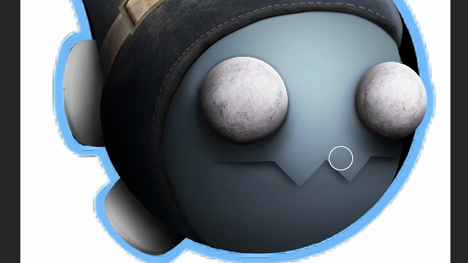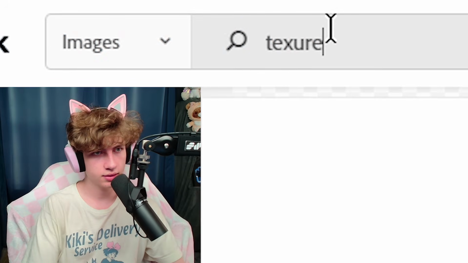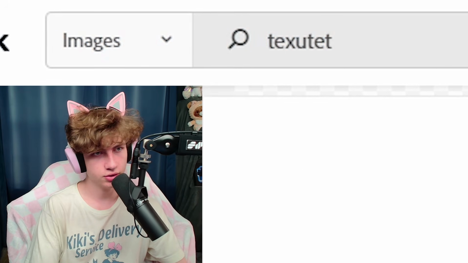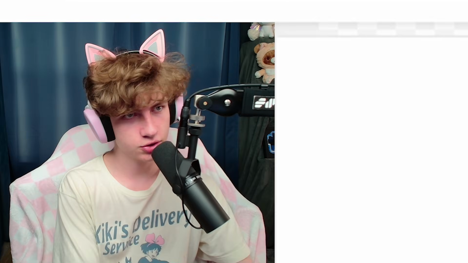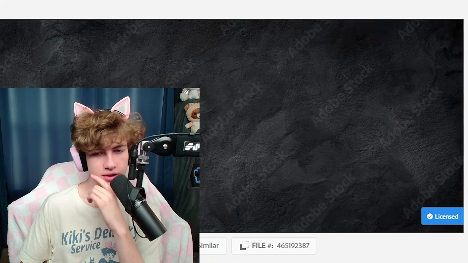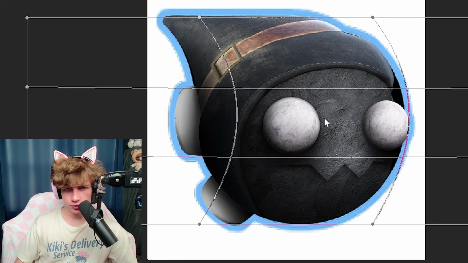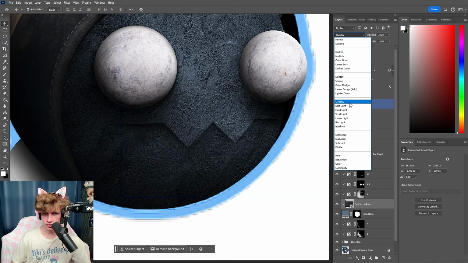With it being the only untextured thing, I feel like I have to add some sort of texture in there. And because I'm completely lost on that, I'm just going to look up texture. Texture. Okay, there we go. A kind of grainy stone texture might work well because we did use stone a few times already. I'll warp this texture a little bit, but I'm not going to do too much extra to it, except of course switching it to overlay.